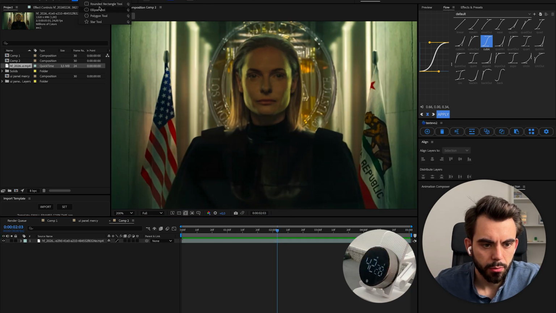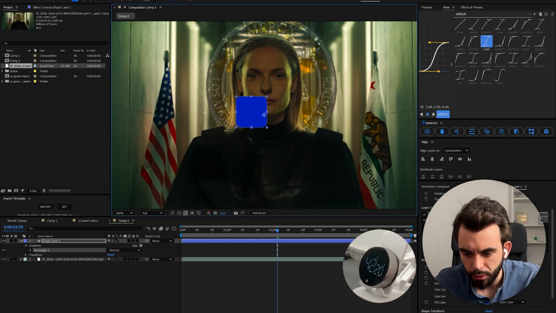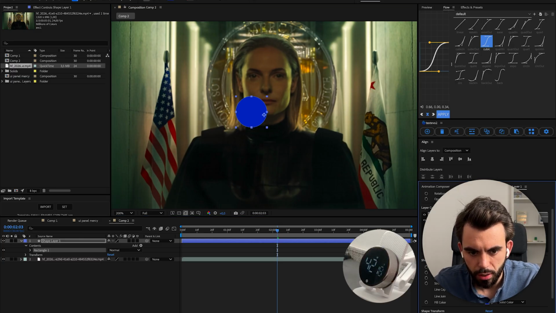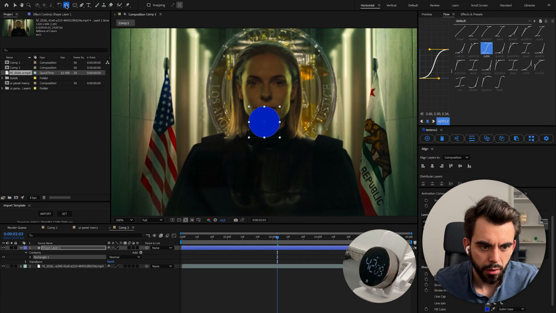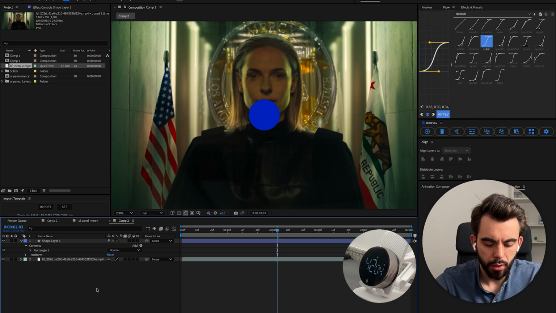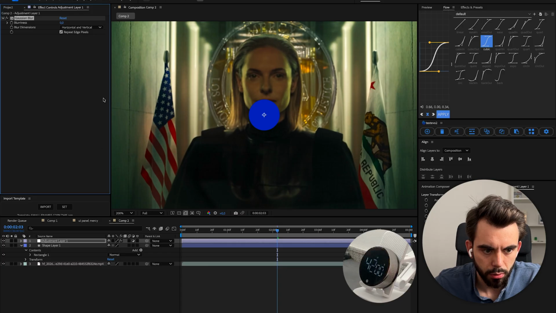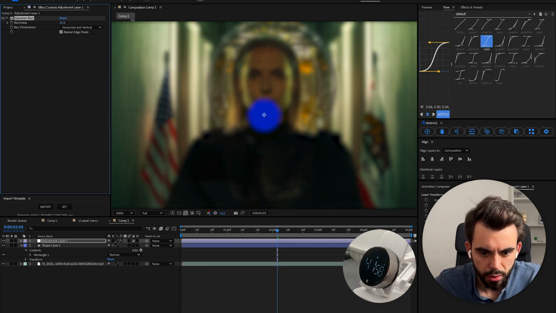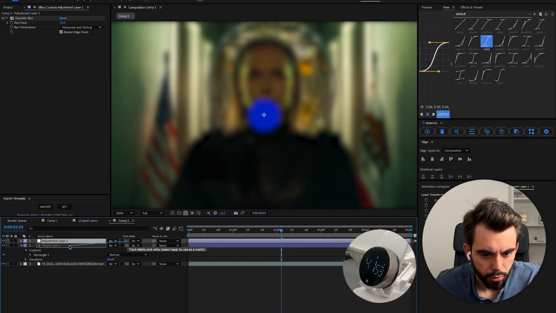Now I'll use the shape tool with rounded rectangles, and I'm going to create a rounded rectangle on the screen like so, and increase the roundness to maximum to make it like a circle. I'm going to put it right in the middle and center the anchor point by pressing Command and double clicking this button over here. Let's create an adjustment layer and apply a Gaussian blur effect, increase it in size, and now we're going to track matte our Gaussian blur to the shape.